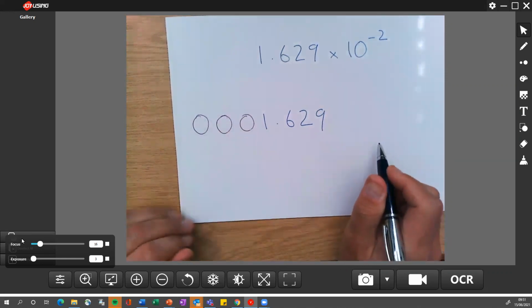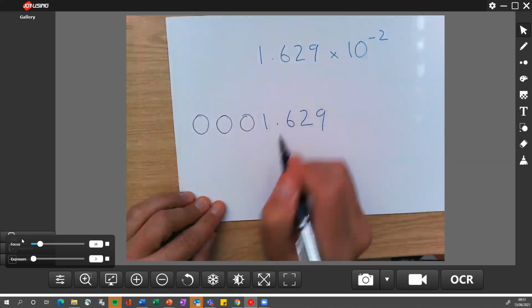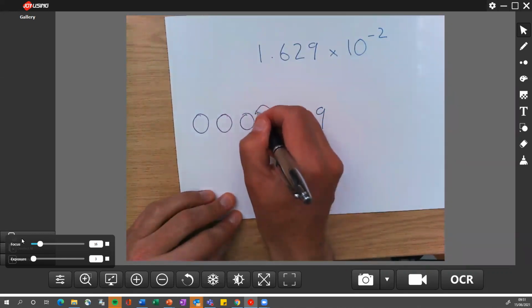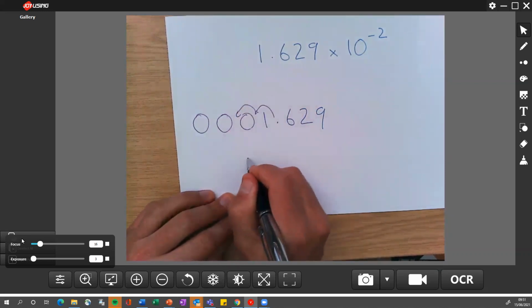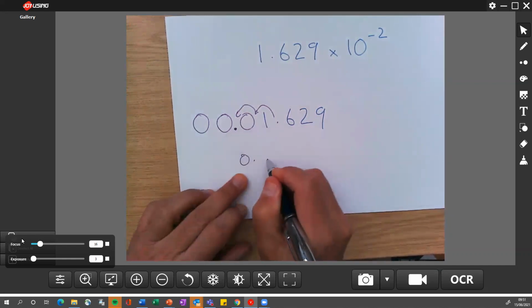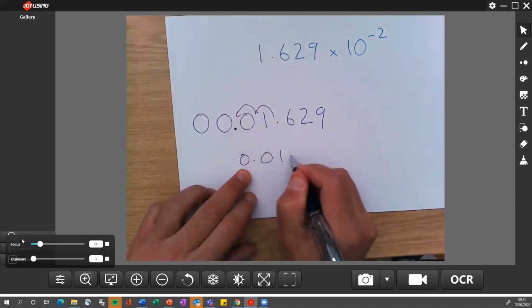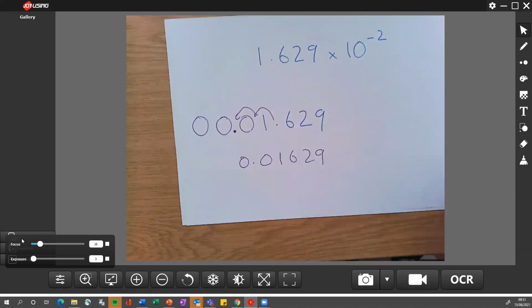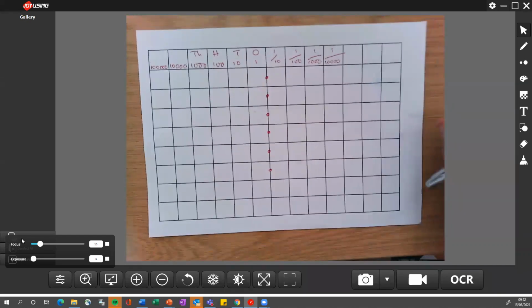Now, the decimal hopping method would tell us now to hop this decimal point 2 places to the left. So let's do that. 1, 2, and that will give us 0. So there will be the new decimal point, 0.01629. Again, as I said earlier, it's convenient, and if that's the method that your maths department use in school, then go ahead. It's more important, I would argue, at this point, not to confuse students. So let's see how we can do that with a grid.